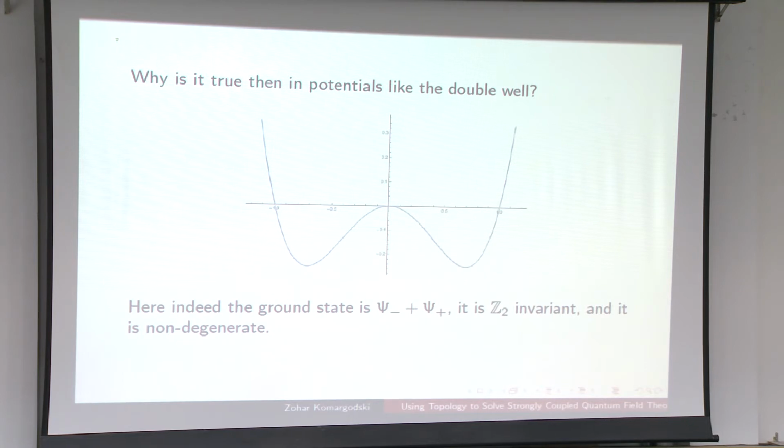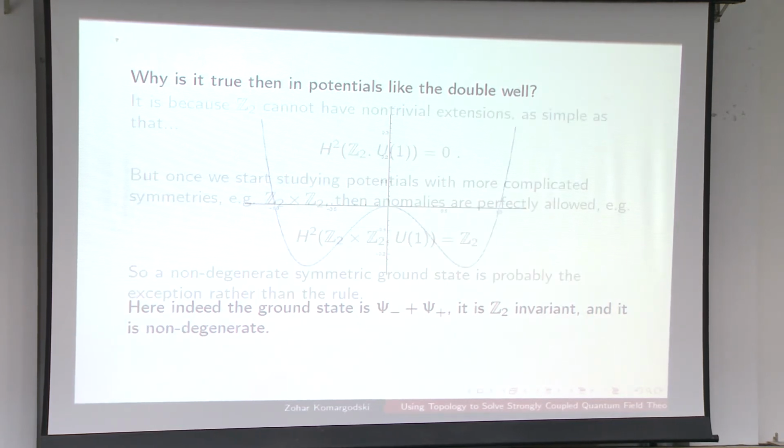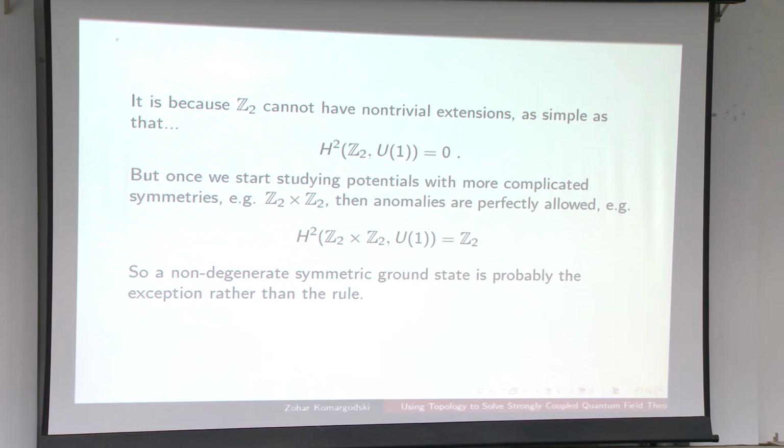This example that we go through in grad school is extremely misleading because it only has a Z2 symmetry. And the group Z2 is special in that it doesn't have central extensions. So central extensions are measured by a group cohomology, and the group cohomology of Z2 vanishes. So Z2 just doesn't have this potential of having a central extension. And from this point of view, it's extremely misleading.